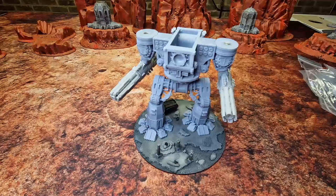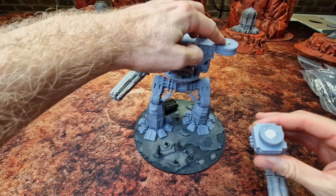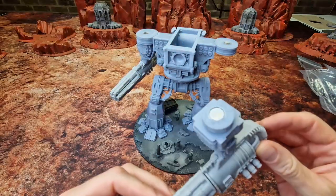Let's have a look at the torso and the arm magnets. Here's the main body and the main structure — the arms. I've got it on a 200mm round base. The rules, if anyone's watched that video, have been designed around 200mm wide. I am getting a 200 by 155 oval and I think that will be accessible at some point and might be the future. 200mm round is fine — the key thing is just 200mm wide.